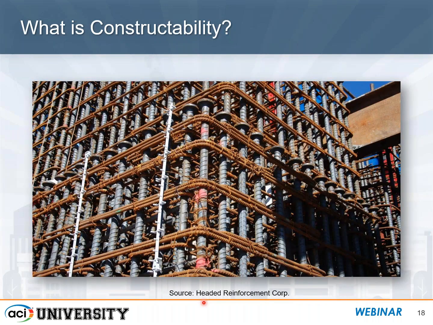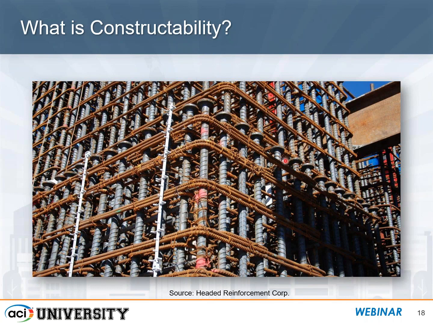Now you can see in this slide, this is another heavily reinforced concrete member, but in terms of constructability, it meets that definition because you can see the bars are nice and evenly spaced. There was consideration of congestion. You'll notice here, there's a line of headed reinforcing bars.